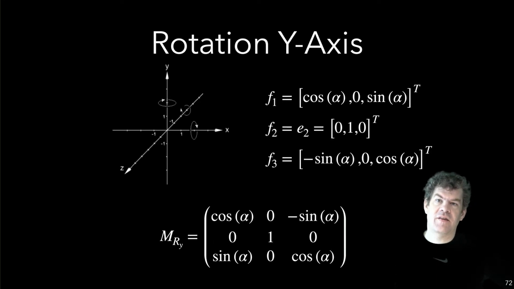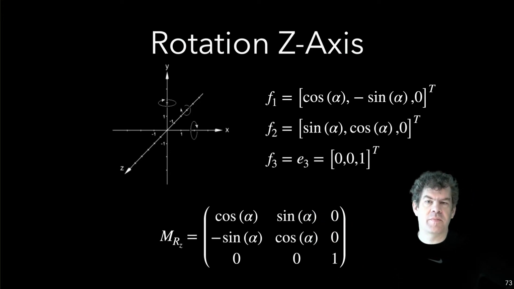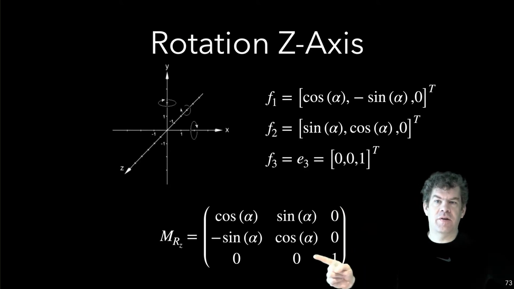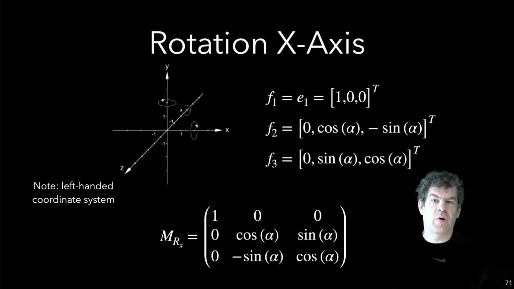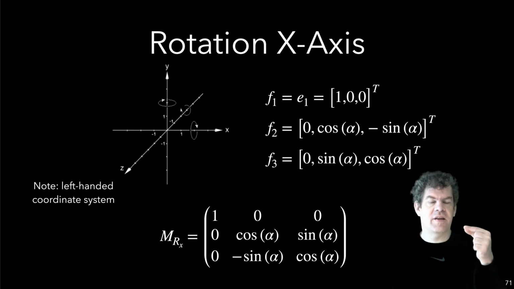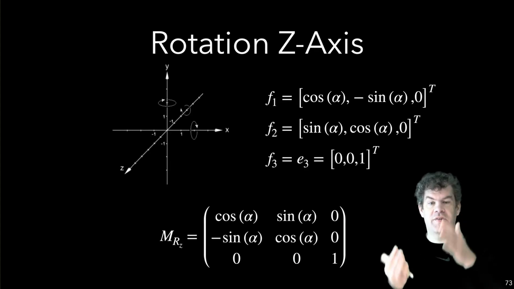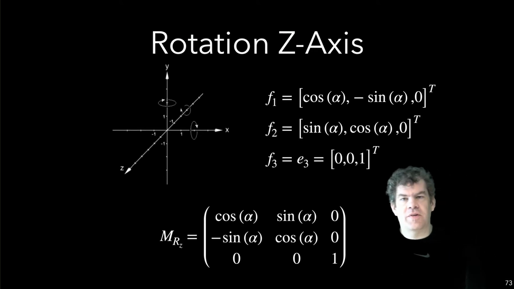Here's the thing for the x-axis, just for completeness' sake, this is what this looks like for rotation around the y-axis. And this is a rotation around the z-axis. Notice that it's always going to be sines and cosines, sometimes with negative, sometimes with positive sign. And one axis always remains 0, 0, 1, right? If I go back here, you see that this x is in the center, and if I go one further back, you see that it's to the right, which is no surprise, right? If I rotate around the x-axis, everything on the x-axis stays the same. If I rotate around the y-axis, everything on the y-axis remains the same, and if I rotate around the z-axis, the z-axis remains the same. Okay, that shouldn't come as a huge surprise.